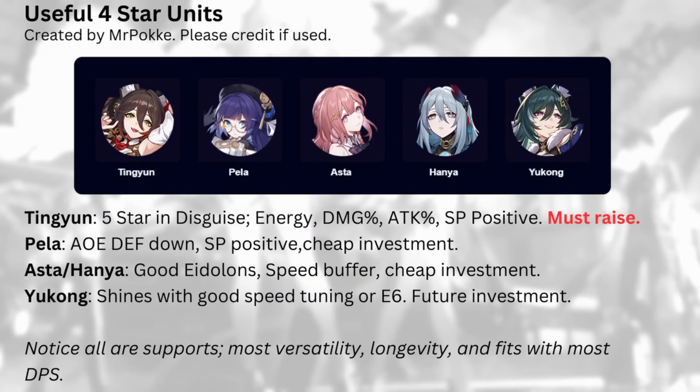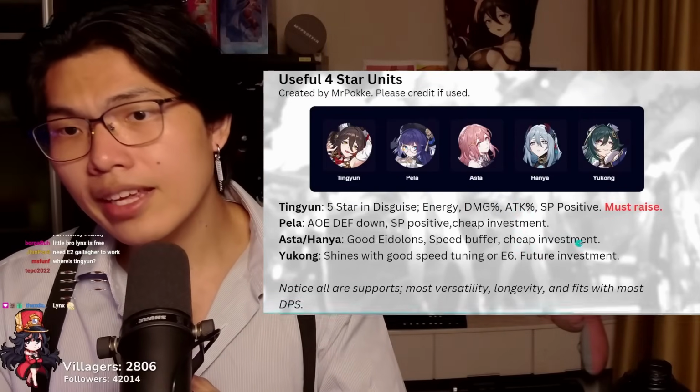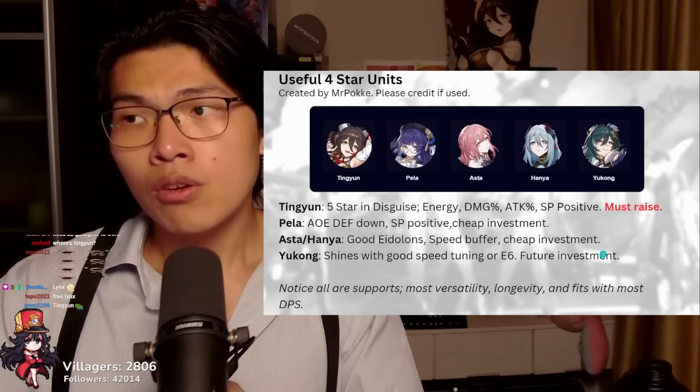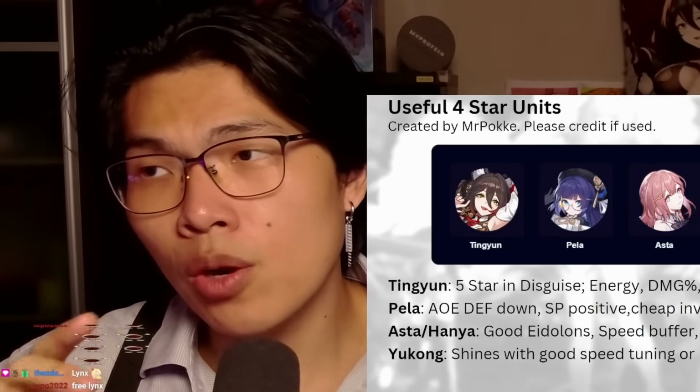So these units here, you notice they're all supports. They have the most versatility, they have the most longevity, and they can fit with pretty much almost every single DPS. For your 4-star sustains, you don't really need multiple items. As soon as you get one, you can sustain, that's good enough.